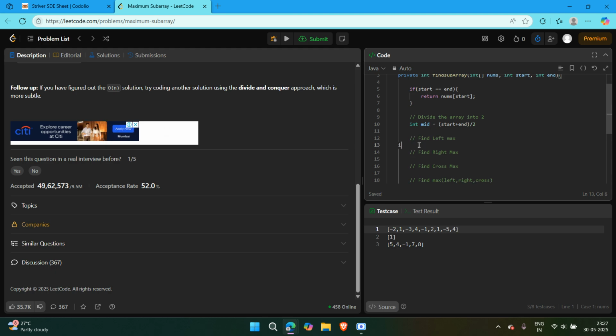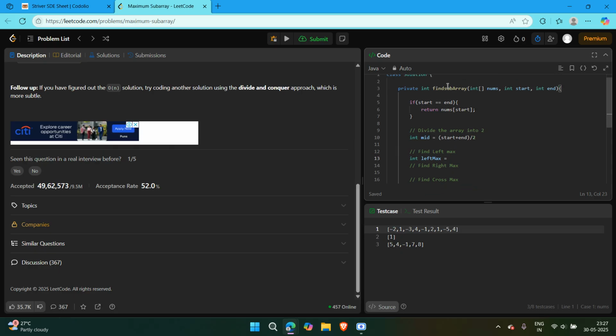How to do that? Int left max equal to, I'm calling the same function again. I'm passing the nums here. Instead of start, I'm passing 0, not 0, I'm passing the start itself, and for the end, I'm passing mid.